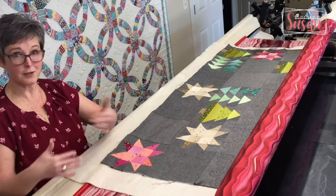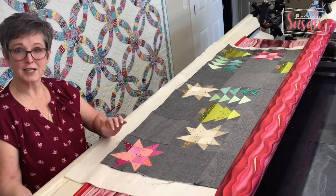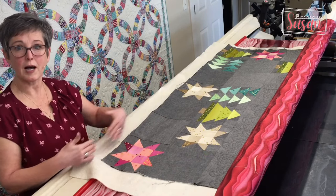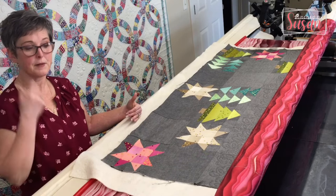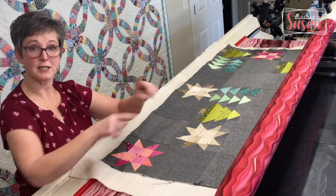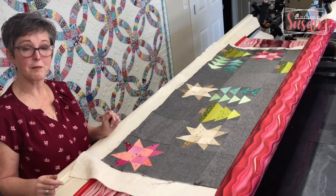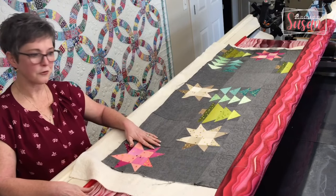So you're seeing me literally process this problem before your very eyes. The first thing I'm going to do is unload this end and see if there is enough backing that I could eke it out. If so, I'm going to sew a leader onto the end and just go ahead and finish my quilt that way. If there's not enough, I may take a piece from the other end because I know that I have at least 2 or 3 inches up there and that's going to be enough. So it's going to probably be one or two of those things, but either way, I'm going to have to unload my quilt in order to do that.